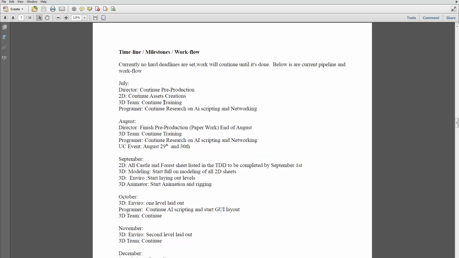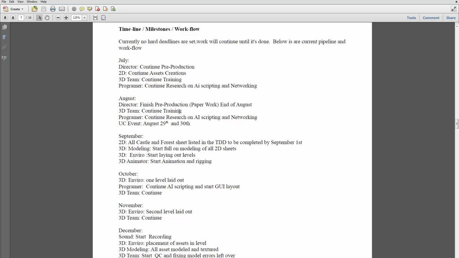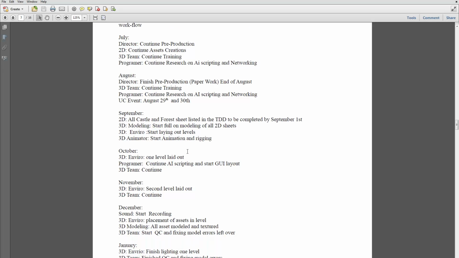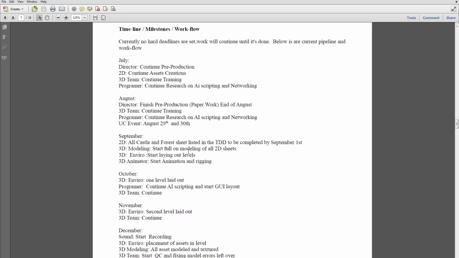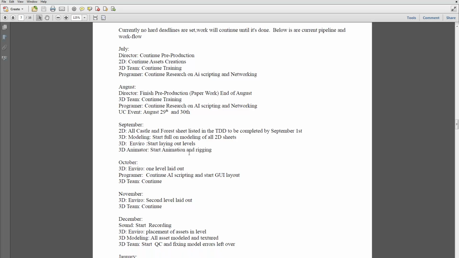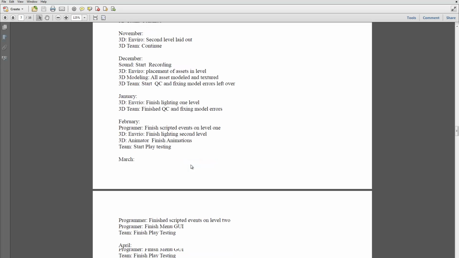Sometimes you have a great team and they power through all the 2D work, and then the 3D team takes forever, or vice versa. So you can write these things out. I really do suggest you write this stuff out, but be prepared to edit it as fast as you write it, because I wouldn't go past 2 months. I would not say, oh yeah, 5 months down the road I'm going to think about making a beta version, but I wouldn't write too far out.